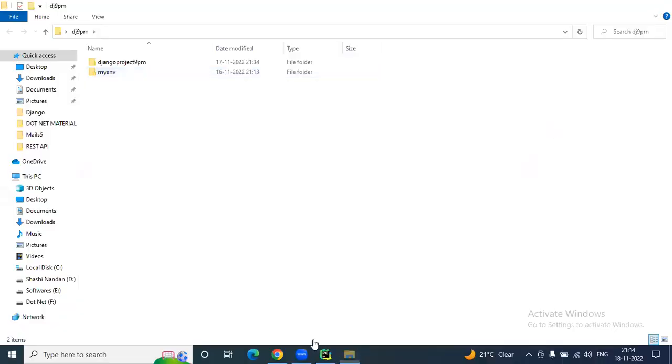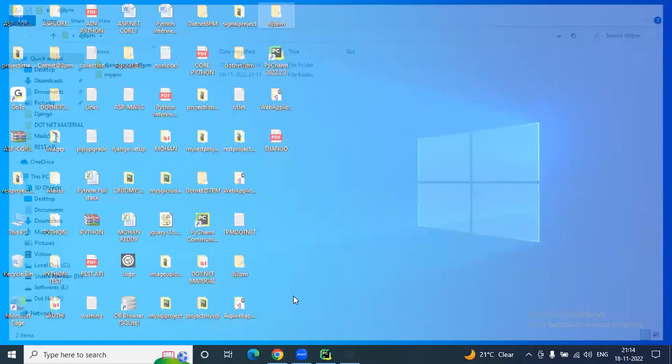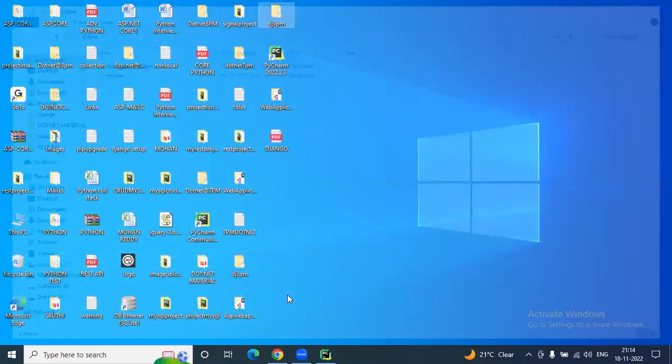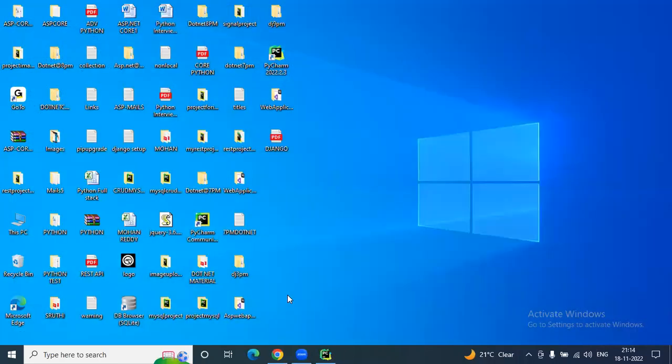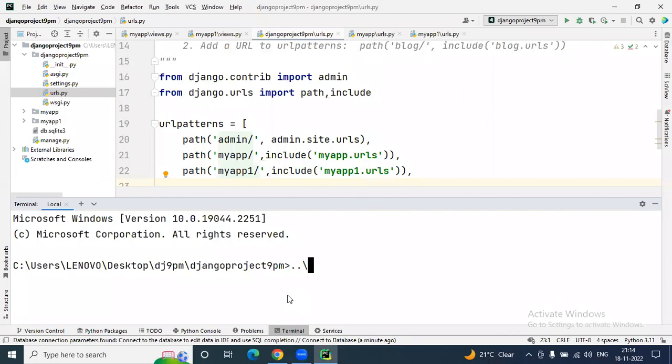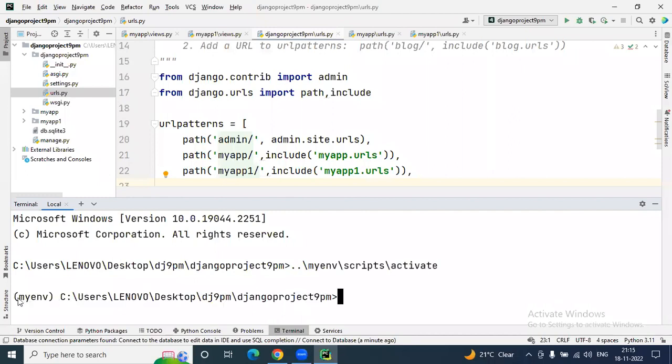To move to your virtual environment, simply go to myenv/scripts/activate. So you are in your environment right now. Now we can start the server. To start the server, I use the command python manage.py runserver.